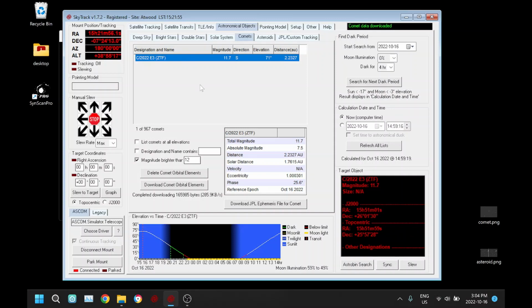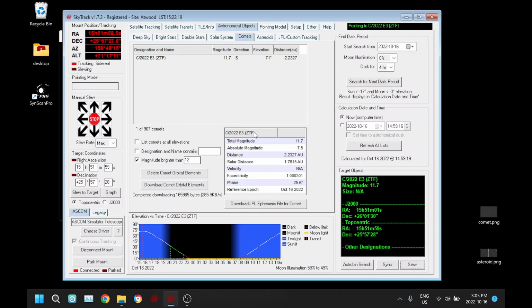But from this screen, we could start tracking. So we're just doing a normal go to it. The mount is going to slew to where it is right at that particular moment in time. And then we can see up here it's going to do sidereal rate tracking. So in other words, we're going to track with the stars.